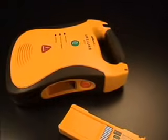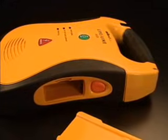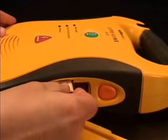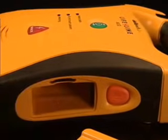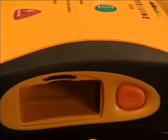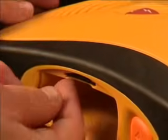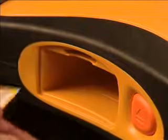To install the data card, first remove the battery pack. Install the data card in the slot located within the battery compartment — insert the card label side up, angled corner end first, into the slot. Push in the data card until it clicks into place; when properly inserted, it will be flush with the end of the slot. To remove the data card, push the card in until you feel it click; it will be partially ejected and may then be removed.